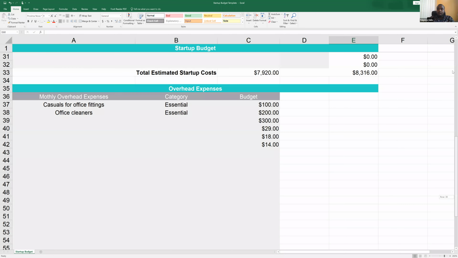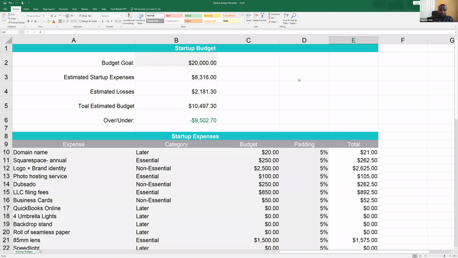So basically this kind of format which I'm going to share with you will help you to come up with a budget to start your business. This is just a budget for business pitching. So if you're pitching your business, this is the kind of budget which you're going to use. So this is one of it. Allow me to share with you the second one and we go through it with you.